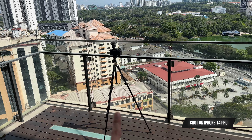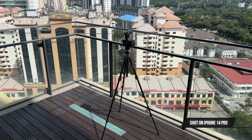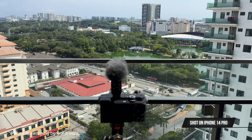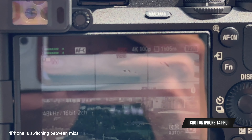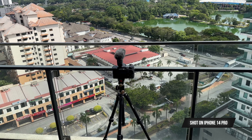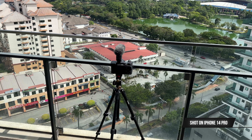I'm sure some of you will ask: does it overheat? As you can see, it's directly under the sun right now — it's a very hot day. The camera is doing 4K 100, and it's been going for 11 minutes and has not powered off yet. At 4K 100 or 4K 120, you're not going to be recording for more than 10 minutes anyway.